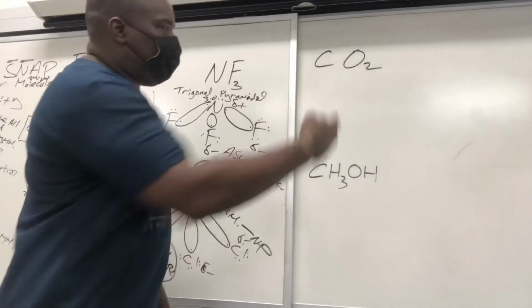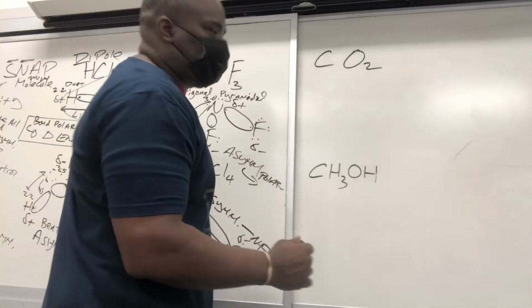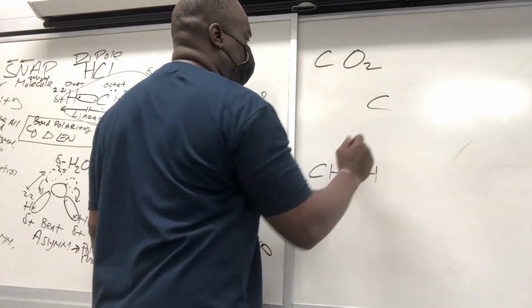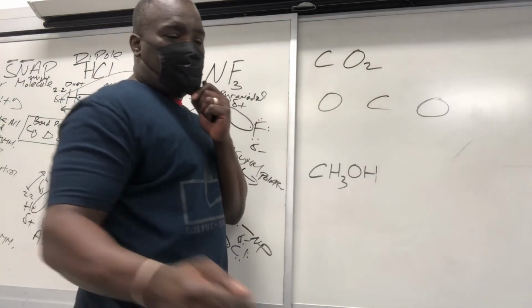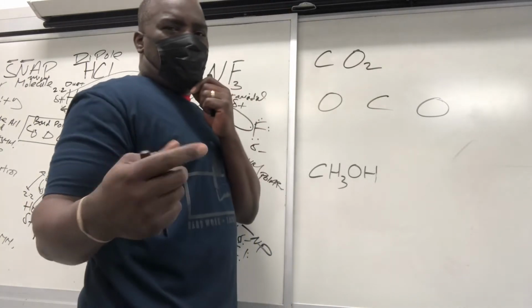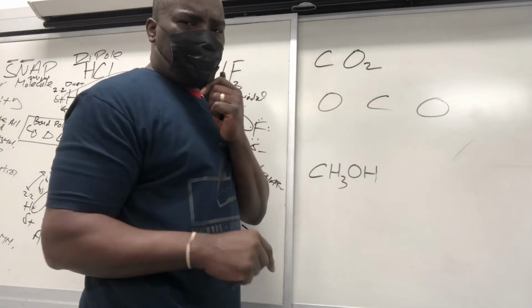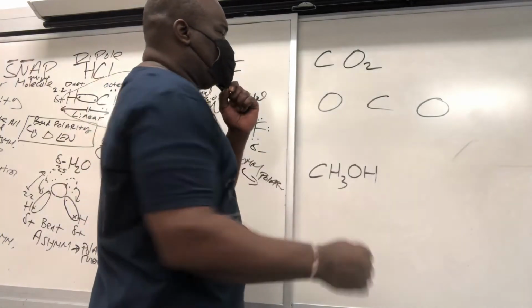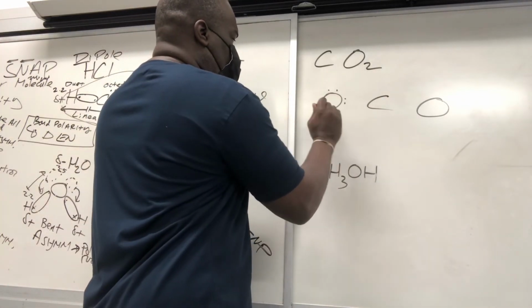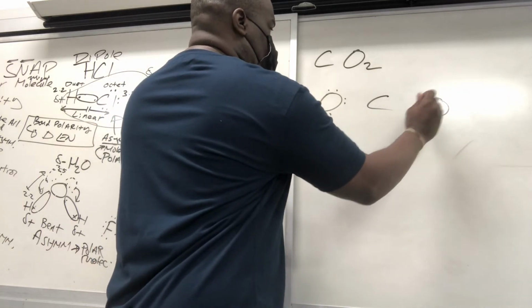So we got CO2, our friend over here, right? Carbon dioxide. So, bam, carbon goes in the middle. Forms 4 bonds, oxygen only forms 2. Now guys, when you keep doing these, after a while you're going to automatically see who the central atom is, the guy who makes the most bonds, because the valence electrons and how many bonds they form will be stuck in your head. Okay? 6 dots, 6 valence electrons.